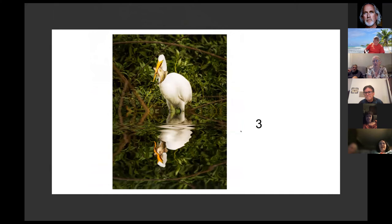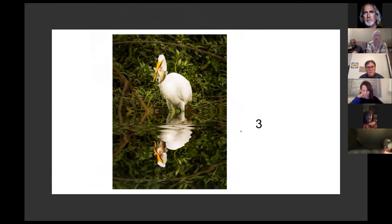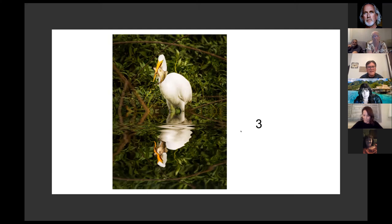That one is mine. Vicky, yes, congratulations. Nice shot. Where did you take that one? That was taken at the Sacramento Wildlife Refuge out of Willows. It almost looks like it could have been in the tropics. What a great catch with the fish, and the reflection. Really, it had its head in the water. When it lifted its head, it had that fish, and I was shocked. I watched it swallow it whole, which was very strange to watch. You can see it go down its neck. Did you see it wiggle? Yes, it's kind of cool. Nice. Well done. That's the kind of stuff we're after. Good work.